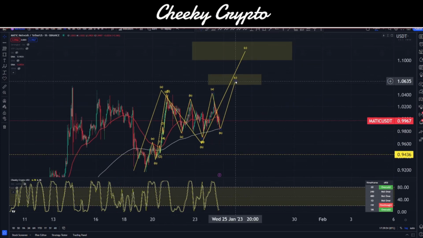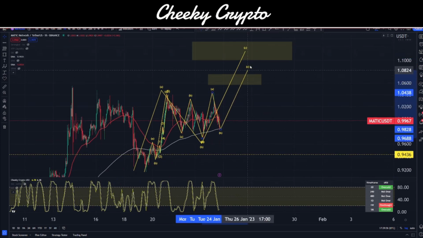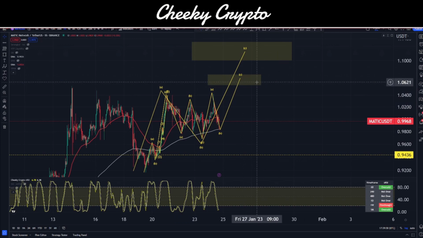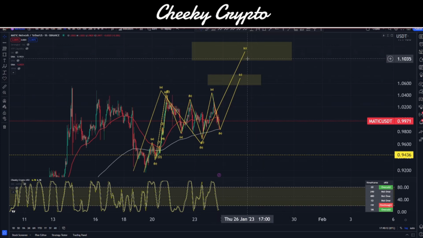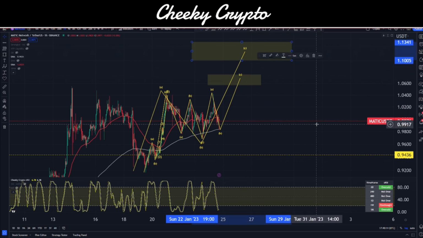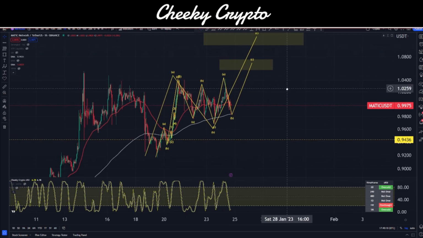Okay, so it's possible that we do see some kind of bigger stretch with that C wave, but for now, we'll focus in on the smaller ones, and we'll see how the waves develop as to whether or not we end up with those 5-wave structural points, pushing us up higher. So $1.057 to $1.075 seems to be the obvious area at the moment, with the potential to push this up significantly higher to more the $1.10 and $1.13 range as listed there.